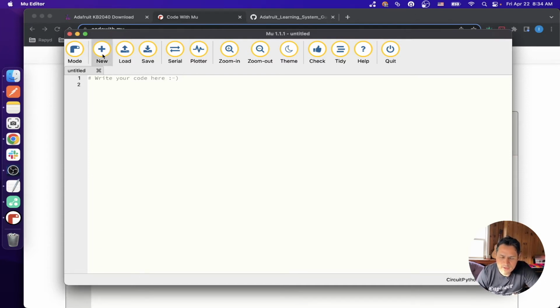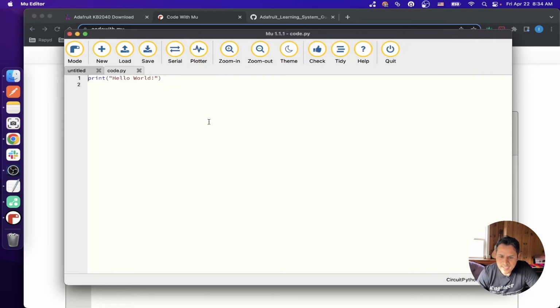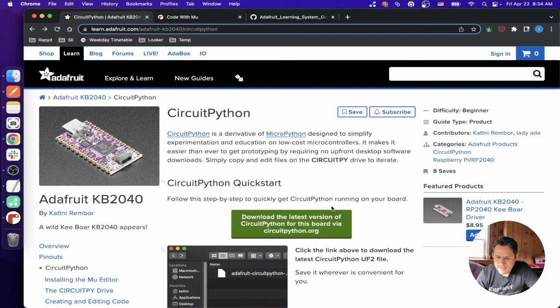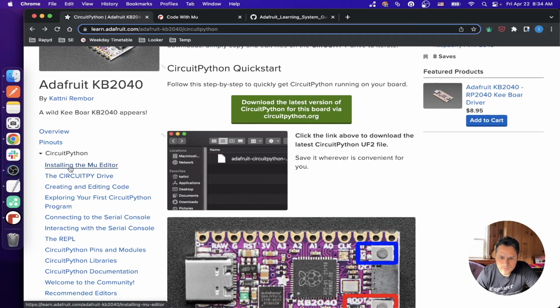What I'm gonna do now is load the code.py file that is in my drive. It's already in my board. So I'm going to open it, and this just says hello world. To test that everything works, let's go back here to the Adafruit website, and here there will be a link on how to install the Mu editor, but also how to start creating your code.